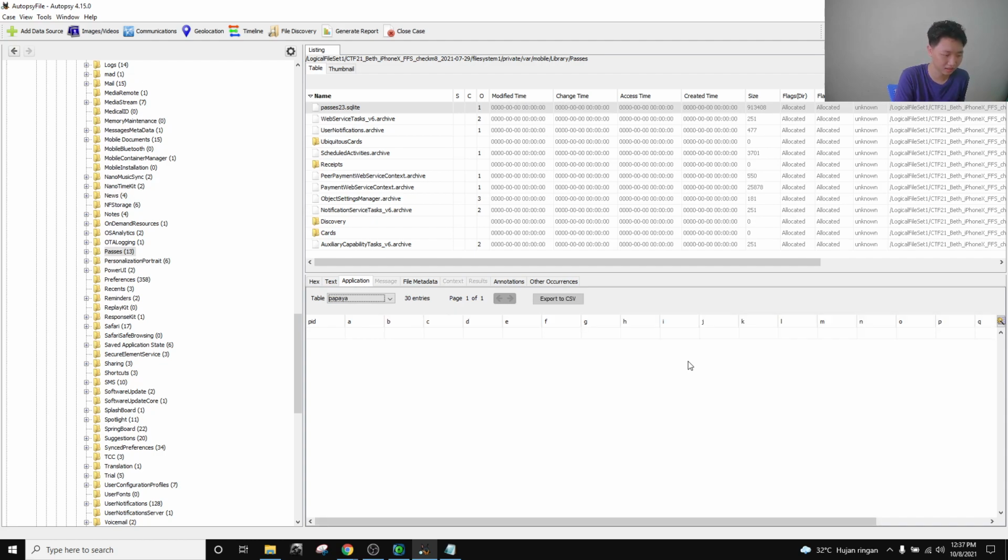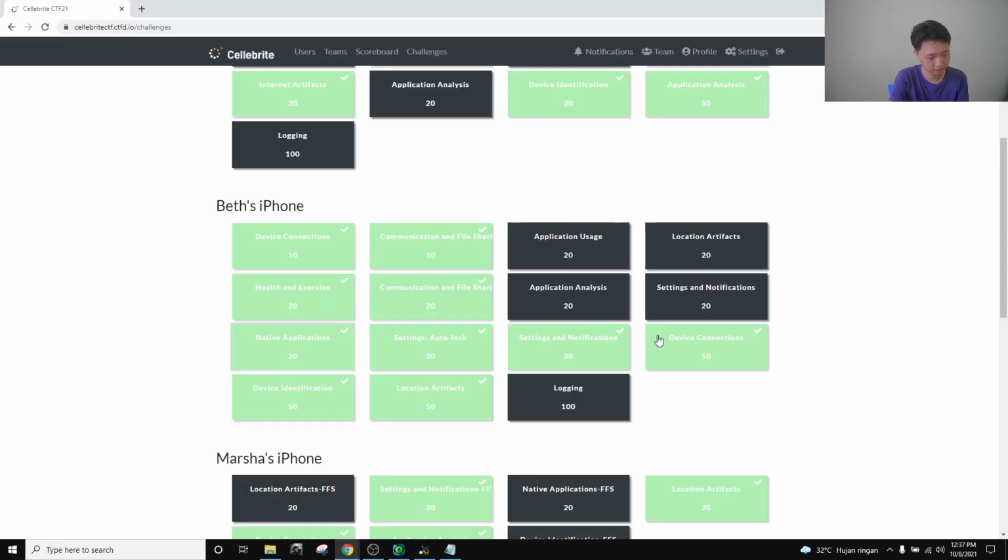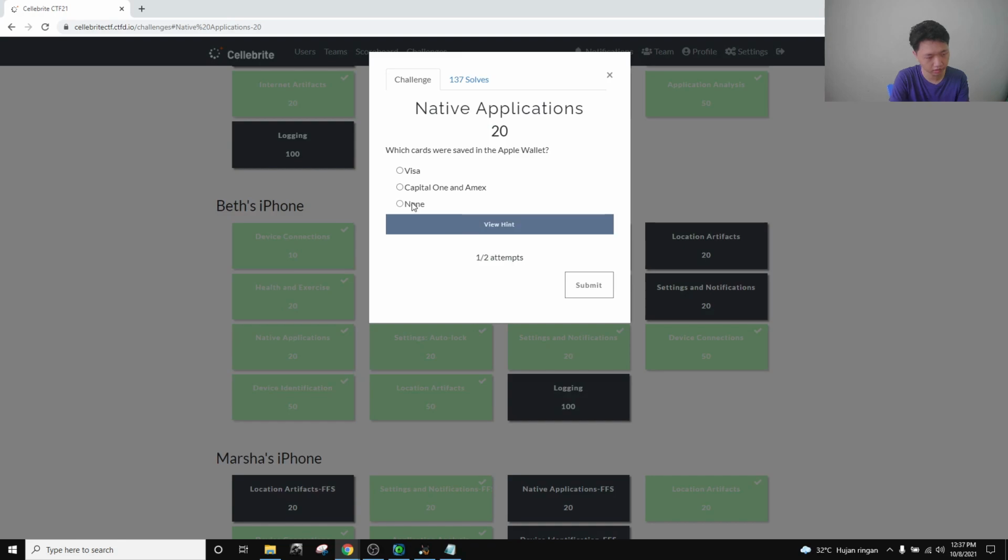There is no information related to Visa and Capital One and Amex. So the answer is known here, because in that particular file there is no information related to them. Let's just move on to the next question.